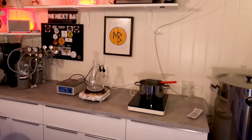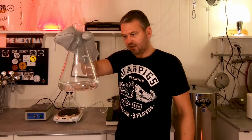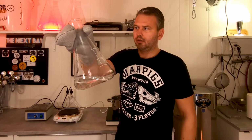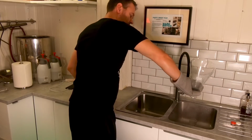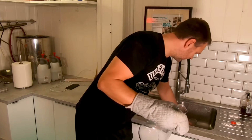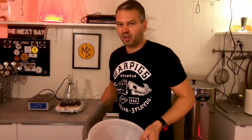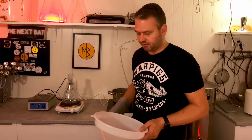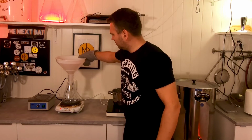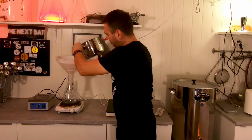Now this has been boiling for a few minutes and I think it's now safe to use. The boiling water has sanitized it, so I'll just pour this out in my sink. Oops, forgot about the magnet in with it. Okay, since I forgot about the magnet and it went into the sink, I don't feel that magnet is safe anymore. So I'll just do this and boil everything here for a few minutes.